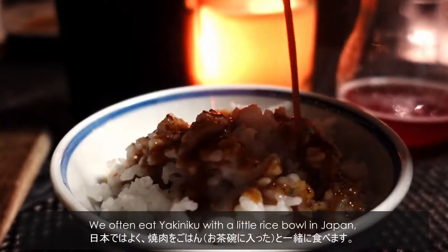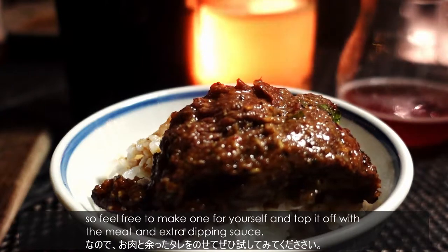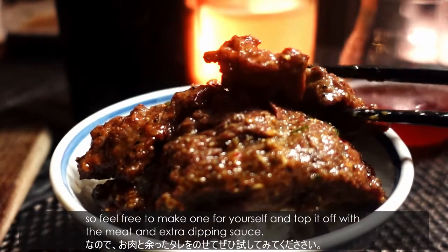We often eat yakiniku with a little rice bowl in Japan. So feel free to make one for yourself and top it off with the meat and extra dipping sauce.